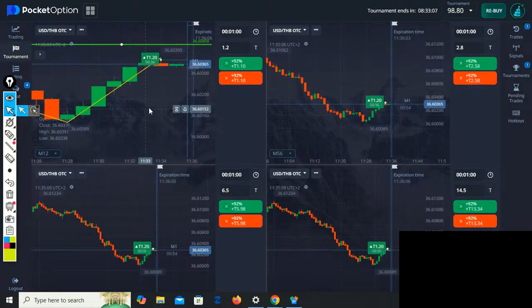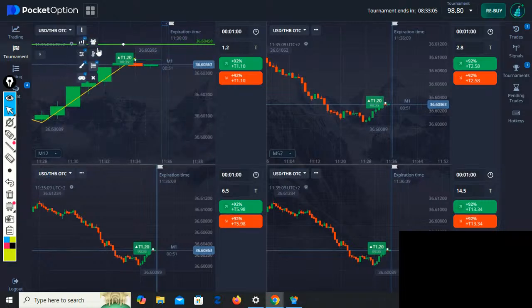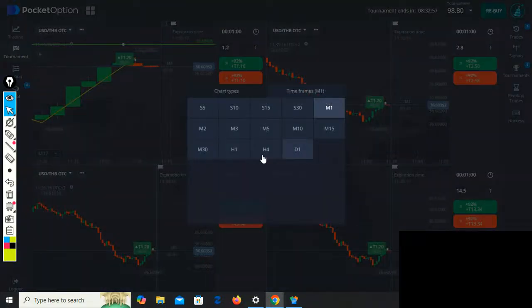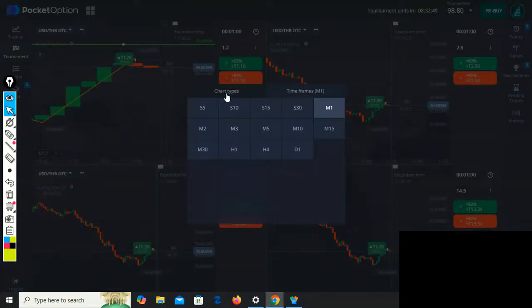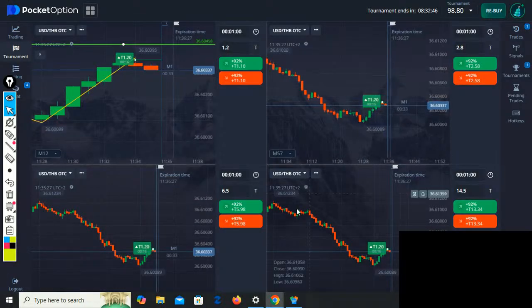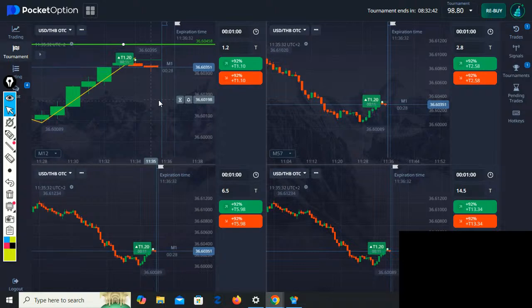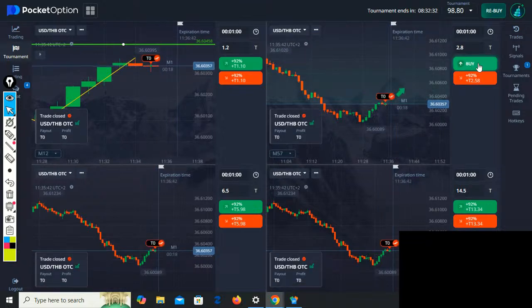Let's see. Let me make sure I have the auto scroll on this one. Short type, enable auto scroll, and this one as well. Enable auto scroll. All right. So this one is most probably a loss. I will wait for this candle over here to close and take the second buy if we lose it. All right, it's a loss.